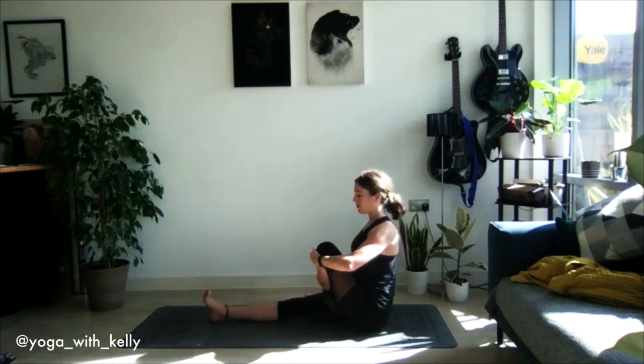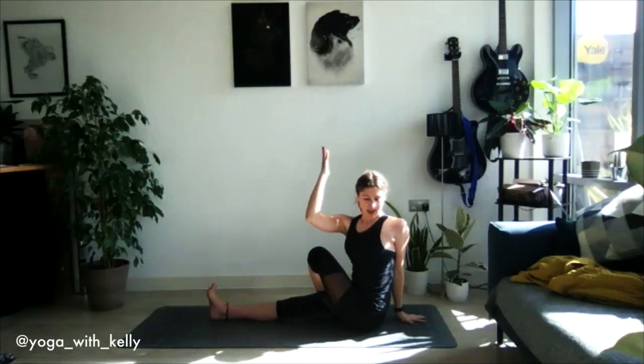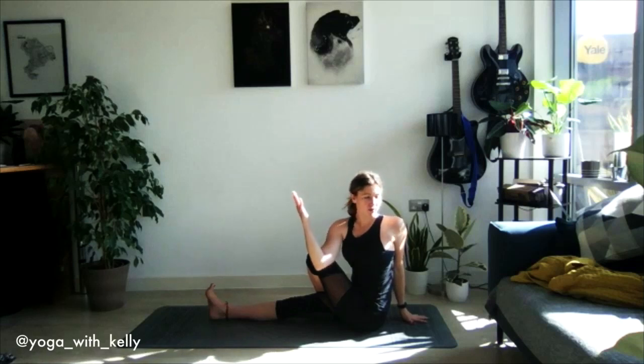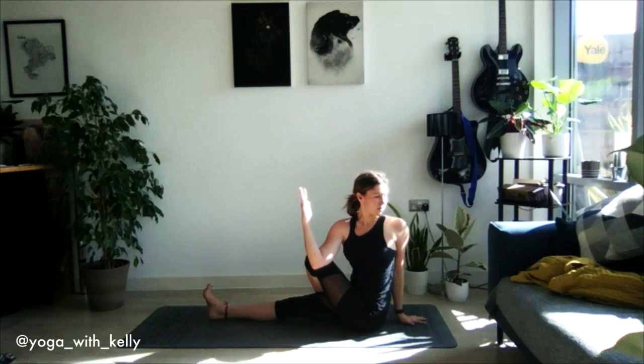And let's draw the left knee in towards you. Draw the shoulder blades down the back. Step over the right thigh with the left foot. Flex the right foot in space. Take your left hand behind you and then inhale, lift right arm sideways. Exhale, right elbow hooks on the outside of the knee. And then every exhale, we twist a little bit deeper.